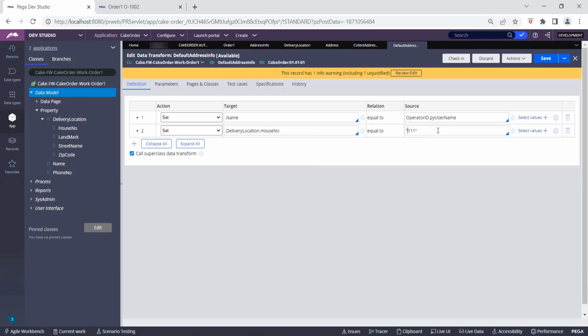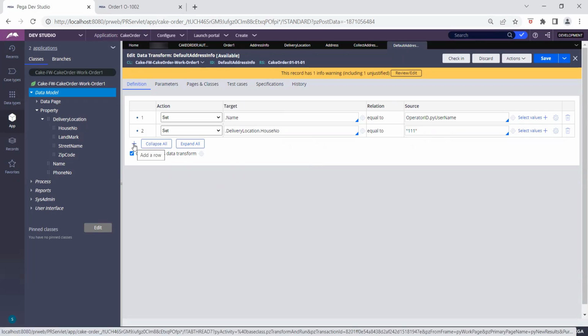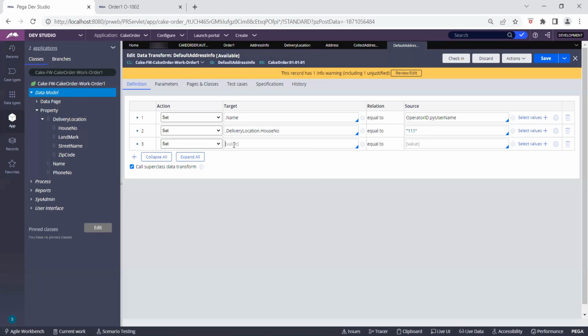You can hard code it like this, and also you can use update page. Click on the plus icon. You change the action, instead of set, we have discussed these actions, right? You keep it on update page.